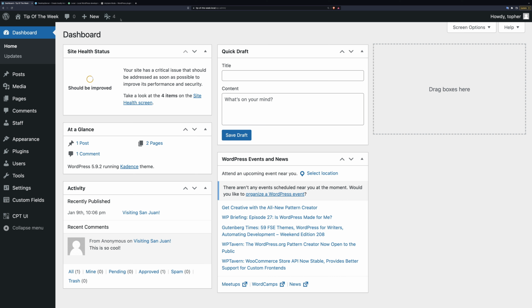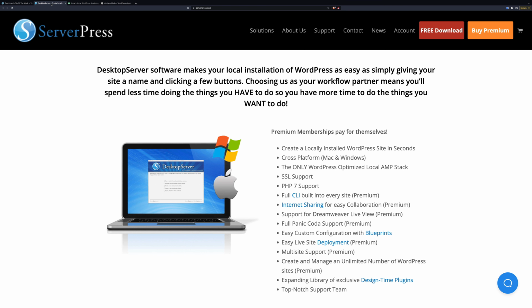And honestly, the big advantage is so that you can work without internet in a very easy way. This does not require a specific local server. You can use any one you want. It's just a plugin. I will point out that DesktopServer often comes with the airplane mode plugin. So if you go with DesktopServer, it's just going to come right along with the package.